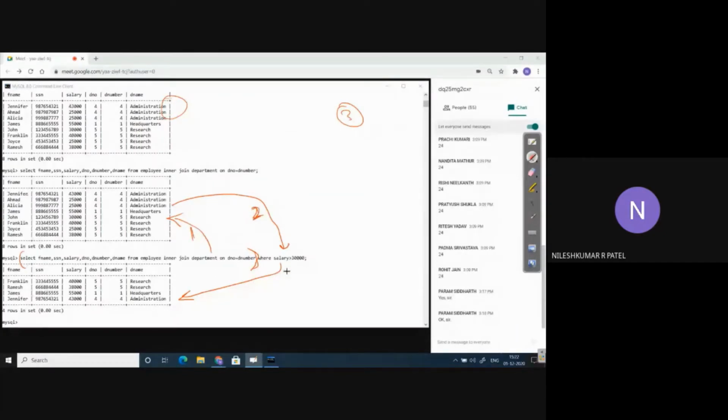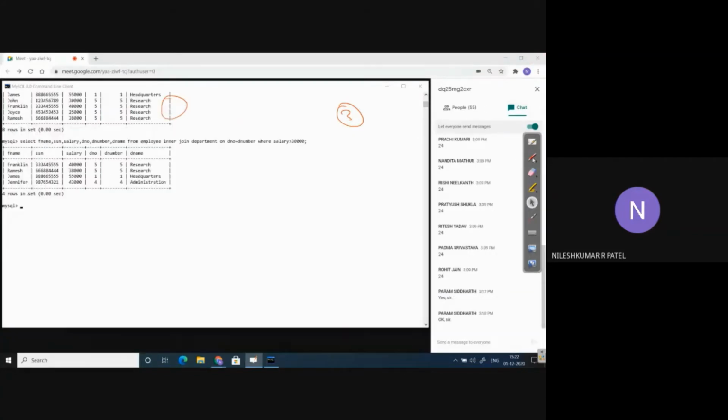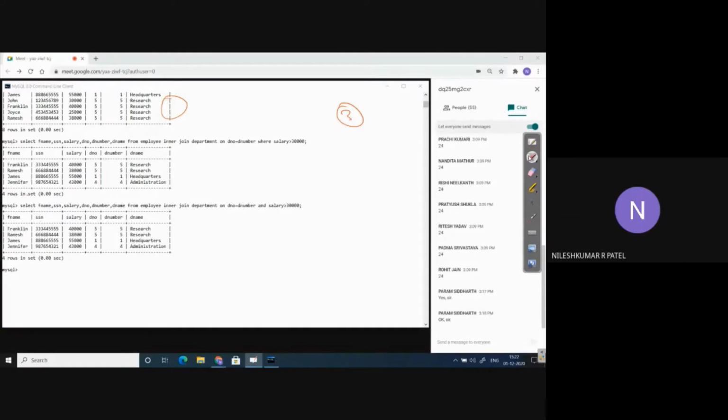Okay, so you can even avoid this where clause also. If you want to make it a one step process, again, we can apply some idea, right? So it will become more and more efficient. So how can you do this? See here, let me change this query a bit, and you will be done, right? Instead of where, you can simply use and. So here we used the where clause, and now we are using the and clause. So how will this become a one step process?